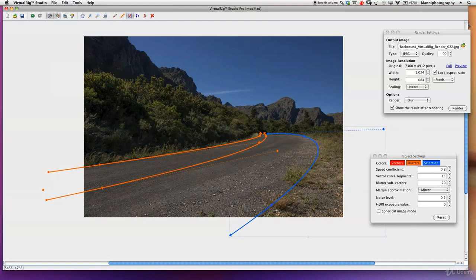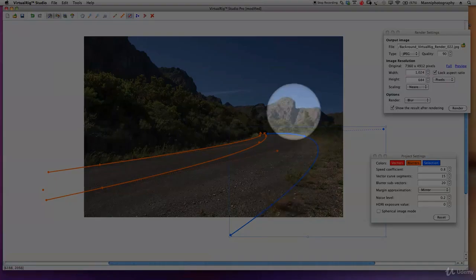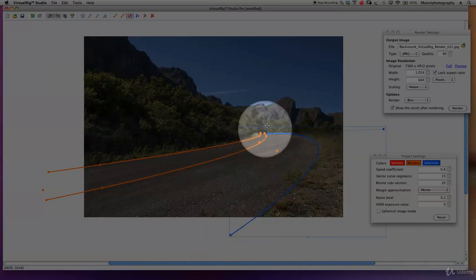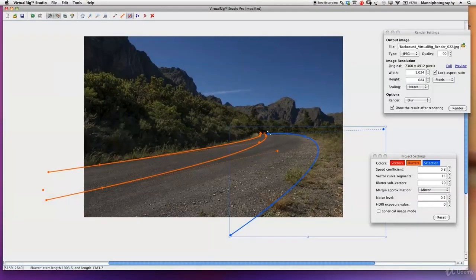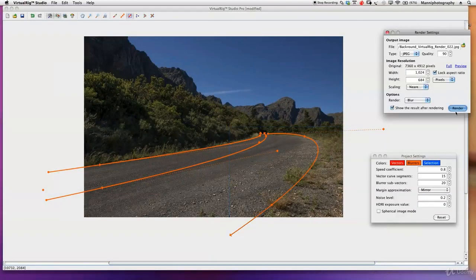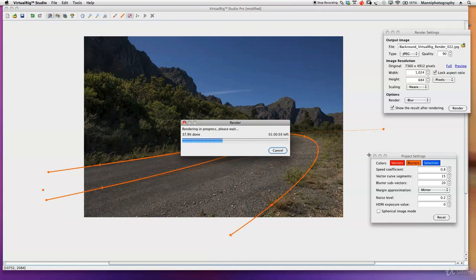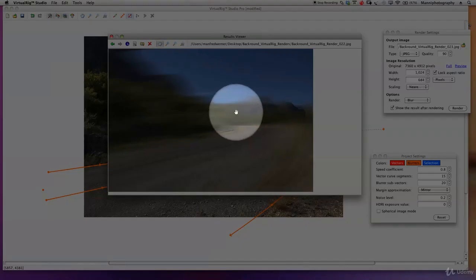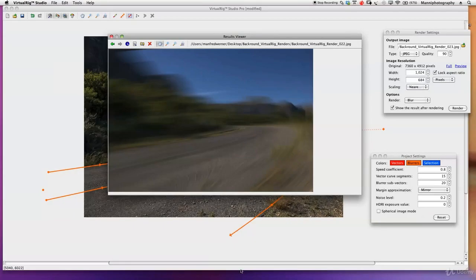And one thing that I already can see that I did wrong here is basically that the direction of my blur goes into the wrong direction. So it's obviously with the arrow going into this direction instead of that direction. So I already did a big mistake here. Let's quickly render that, and mostly you will see that when you do this, blurring into the wrong direction, you will see that your image looks completely weird. As you guys can see now, we're obviously blurring now in this direction, and then the second blur line here went into my coming back. So it's completely wrong. You should never do that.